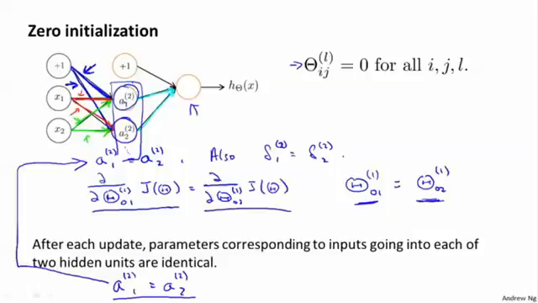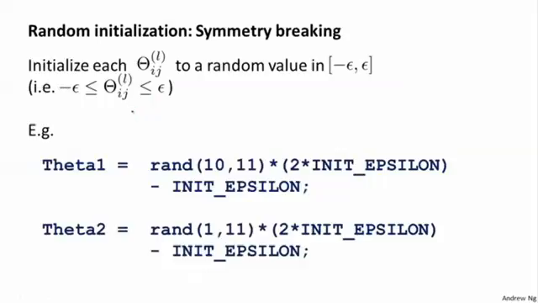In order to get around this problem, the way we initialize the parameters of a neural network, therefore, is with random initialization. Concretely, the problem we saw on the previous slide is sometimes called the problem of symmetric weights, that is, of the weights all being the same. And so this random initialization is how we perform symmetry breaking. So what we do is we initialize each value of theta to a random number between minus epsilon and epsilon. This is a notation to mean numbers between minus epsilon and plus epsilon. So my parameters are all going to be randomly initialized between minus epsilon and plus epsilon.